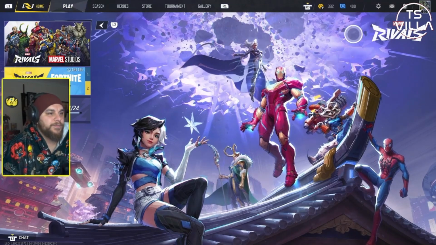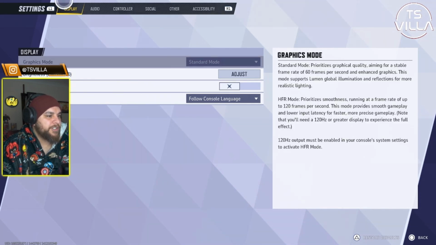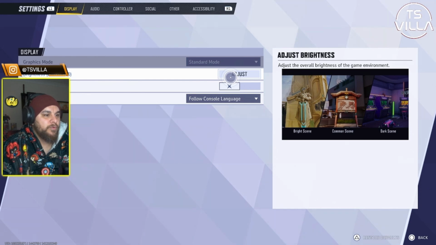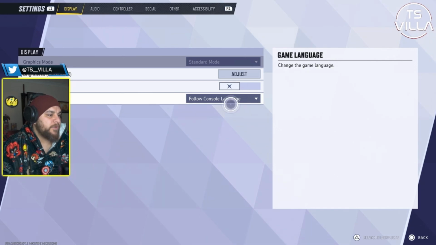Okay, Marvel Rivals. Settings. We're going to go in and have a look, alright, guys? So obviously, the first one we've got here is display. We can change the brightness if we want, to adjust the overall brightness of the game's environment. I've just got it here. You can obviously see it here. This is what you do when you open a game up. Anyway, this is pretty normal.